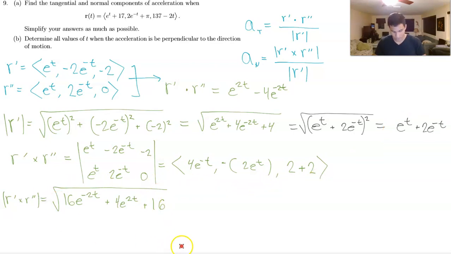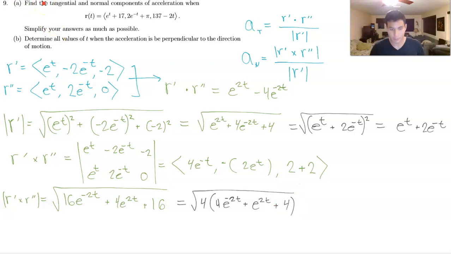Now, I'm going to tell you right now it's probably going to be nearly the same thing here. So let's say if we factored out a 4, what would happen? We would get 4e to the negative 2t, then plus e to the 2t plus what? Plus 4. Okay. And there's a plus 4. So if you would note that this guy looks exactly like that. It looks exactly like that. For some reason my plus 4 is not writing here.